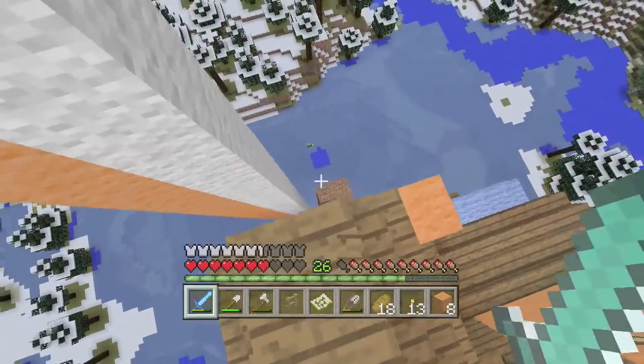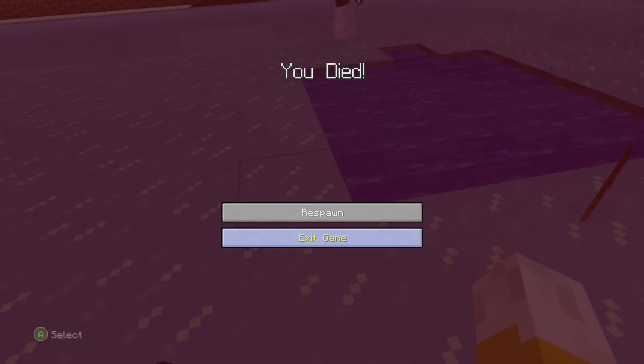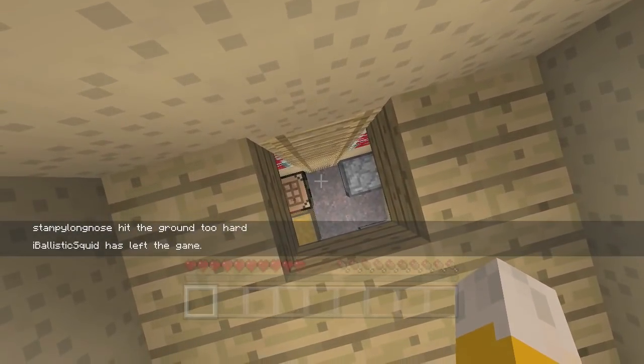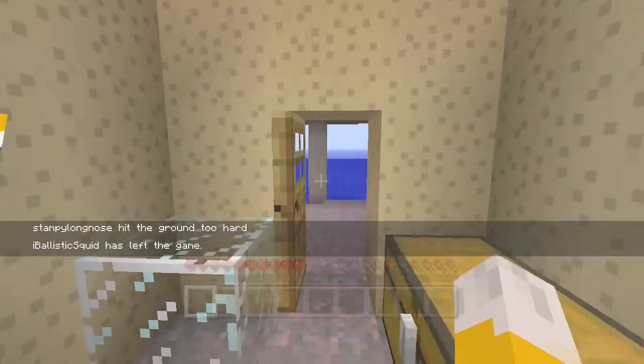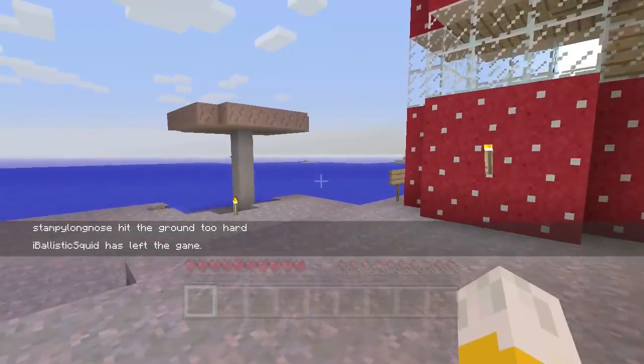Right, let's do this. Come on, mate. You can do it. Jump for it. I didn't make it, Squid. Oh, Squid's left the game. What a bad time for Squid to leave the game as well, and all my stuff is over there.